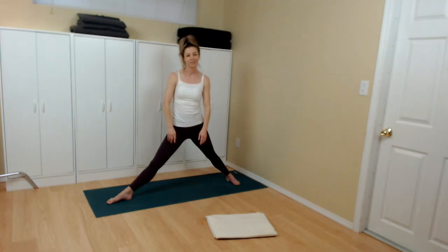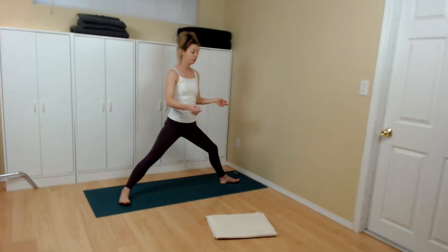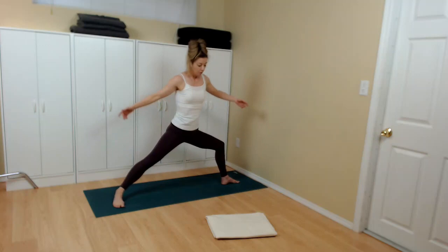The next pose is Utthita Parsvakonasana, extended side angle. So we just flip again for the right side. We start in Warrior 2 for side angle. You might want a block here. From Warrior 2, I always like to do a little inhale to lengthen.